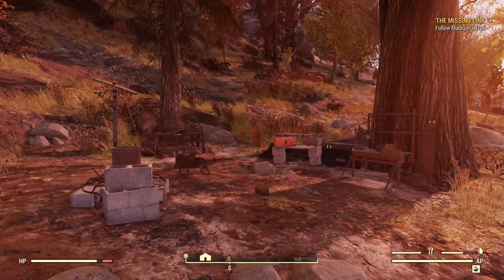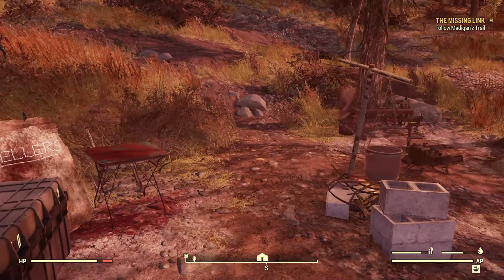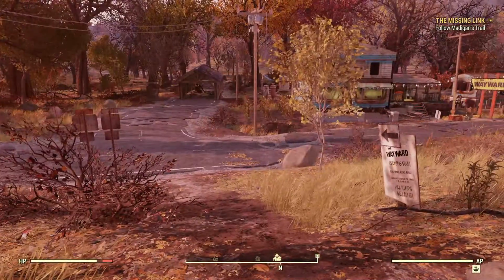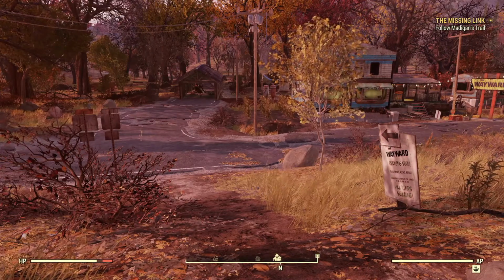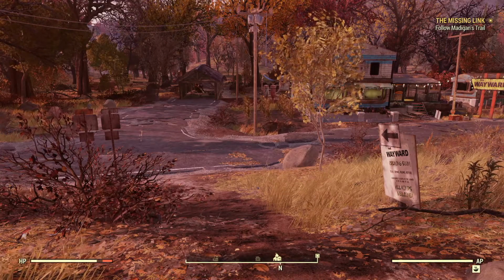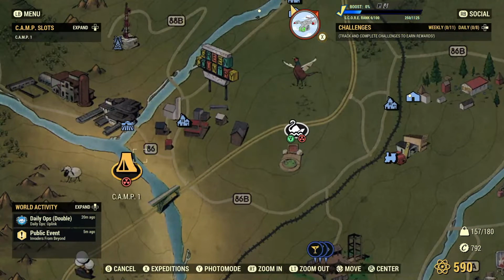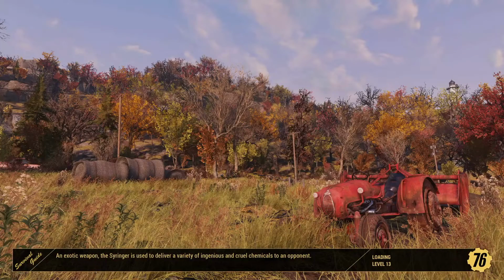Now, just as much as we can use the Overseer camp that we found here in the beginning of the game as a great base of operations to get you going, at some point you're going to want to place your own camp. If not to build an outpost, at the very least because you get a free fast travel waypoint to that camp. If we open up our map here, go down here, you'll find where my camp is. We can go to that fast travel to it, and it will say fast travel. It doesn't cost any caps to go here, so it's a free fast travel.